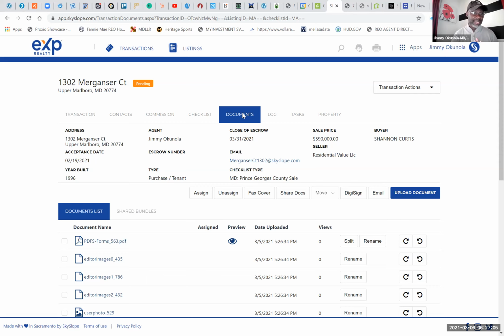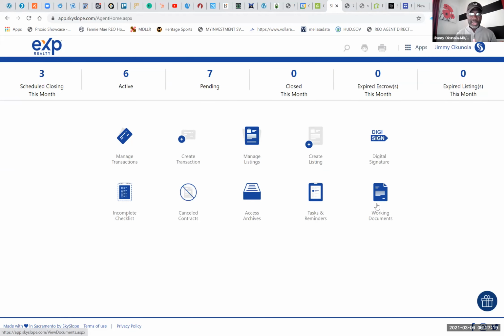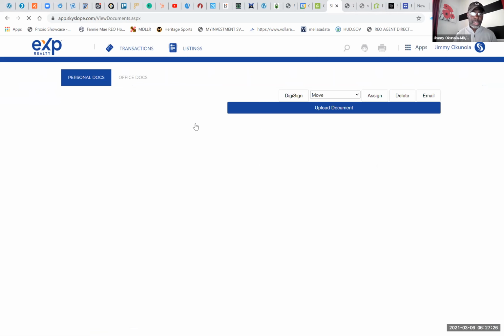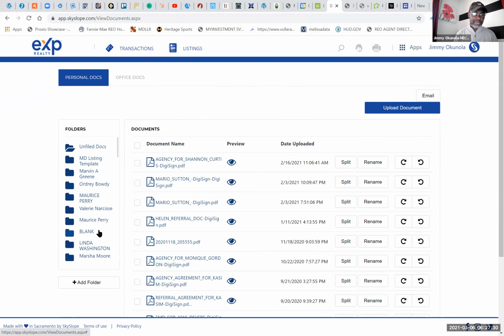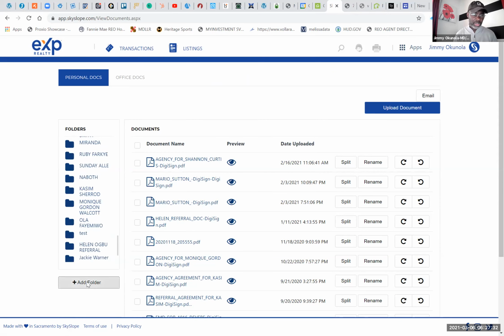You don't have to create a deal in SkySlope. There's even another thing that you could do if you don't want to create a deal yet. If you're very familiar with SkySlope, I can go to working documents. You see that? I can click on working documents, and it says personal docs up here. I can just come down and create a folder for my client.